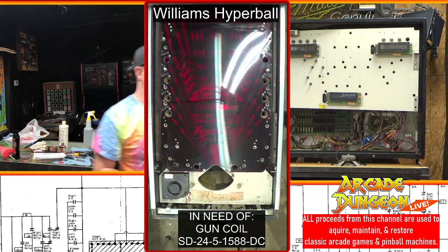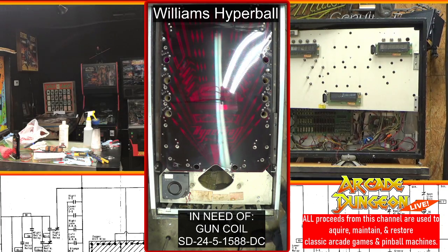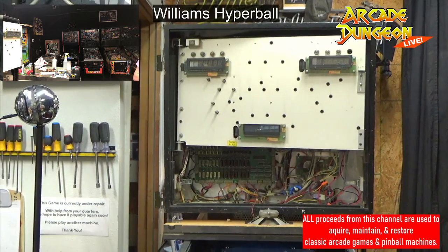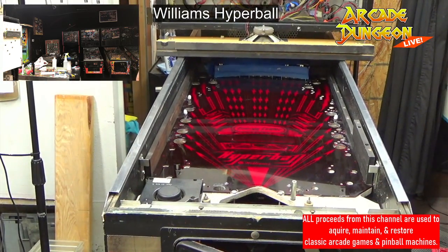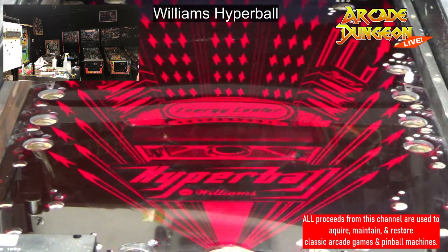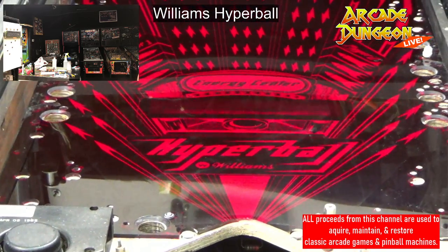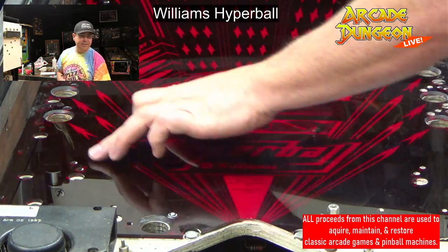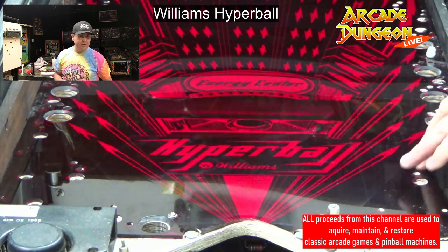Also, Brent's been working on the playfield. Let's go to this camera. Look at me with all these different cameras now. It's all the same. But so Brent's been working on the playfield. He's not entirely done yet. But look at that baby shine. It's starting to shine really well. He has gotten rid of the majority of the line that was here and the majority of the line that was over here.